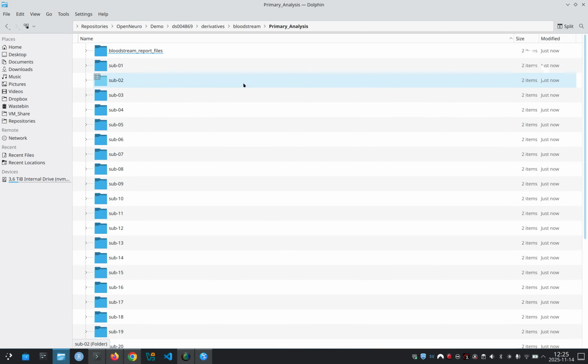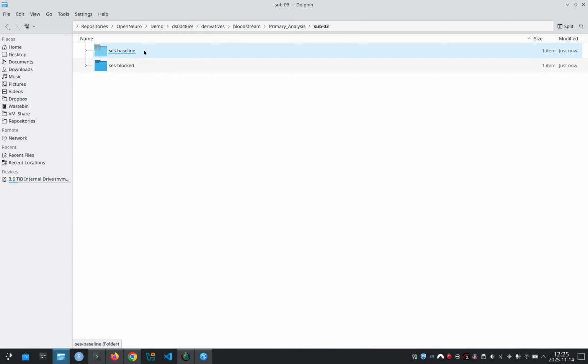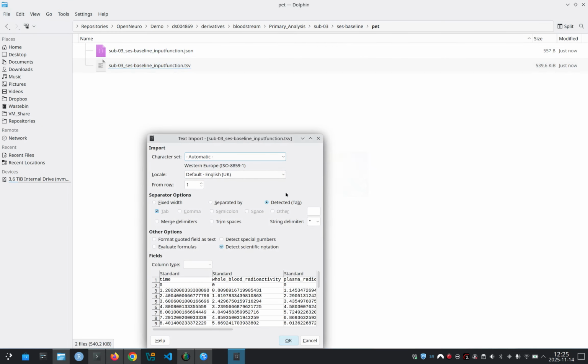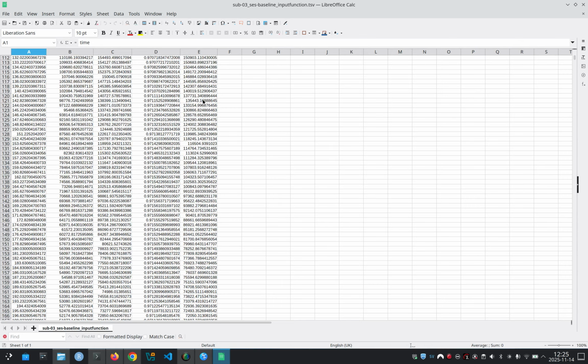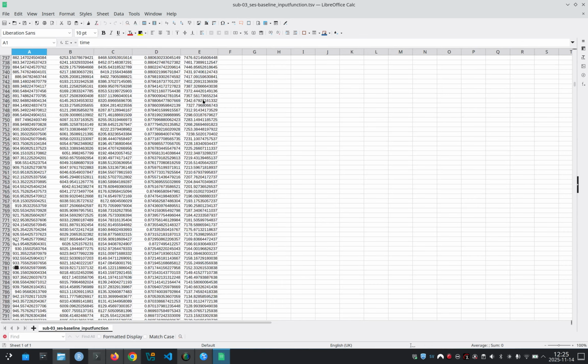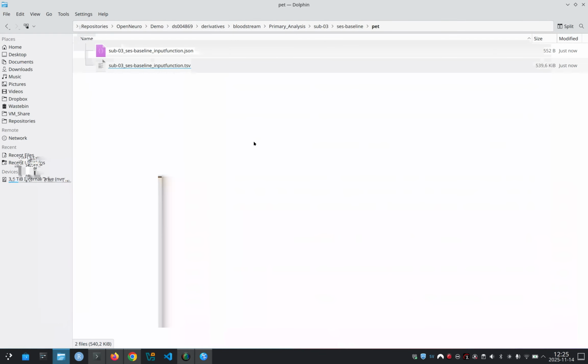So within primary analysis, within each subject folder, we have our input function, which is a very highly interpolated version at the time, whole blood, plasma, metabolic parent fraction, and arterial input function. And we have it at a very high level of interpolation, which allows us to use that as we need.